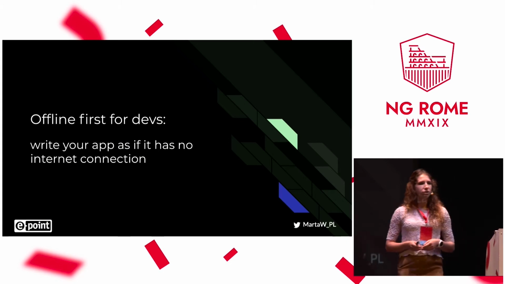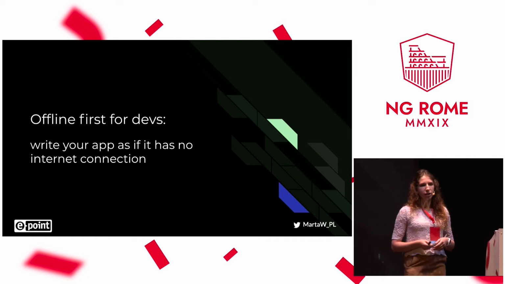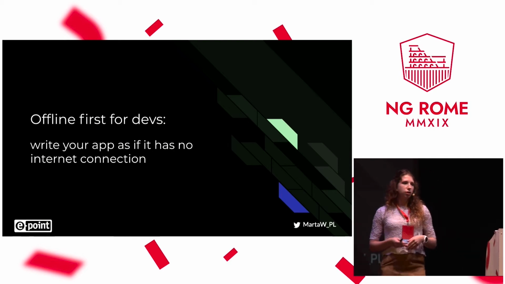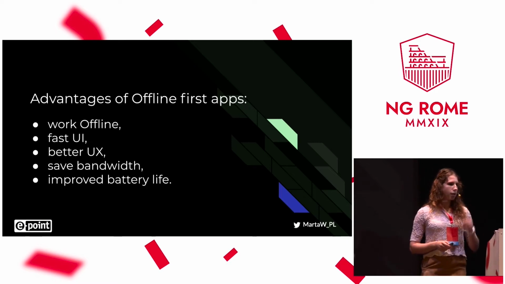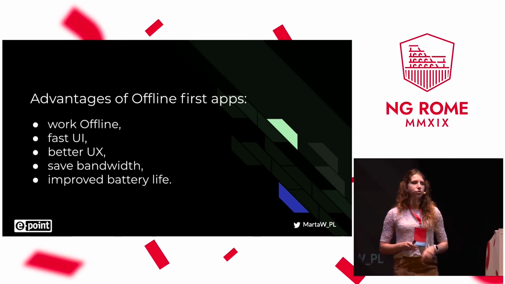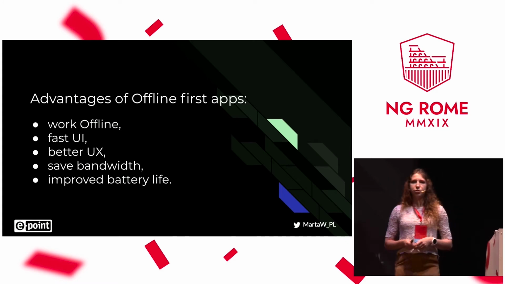And it's important that this app probably will not work the same way, because it's impossible. But we try to add as many features as we can at this offline state. And there are a lot of advantages of this approach. The first one is quite obvious, that you can actually build apps that are able to work offline.